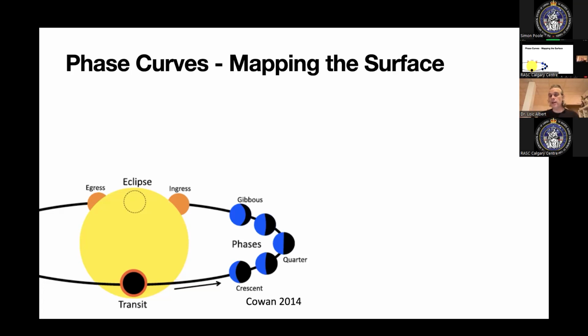A big assumption that we're making here is that the planet is tidally locked with its star. And it's a very reasonable assumption to make, that you can calculate the physics and gravity, and it's almost certain that it's the case. So we're assuming that the planet is tidally locked, just like the Moon is tidally locked to the Earth, and we always see the same face. And we take benefit of watching at different angles to recover the information of what the surface of that planet must look like.